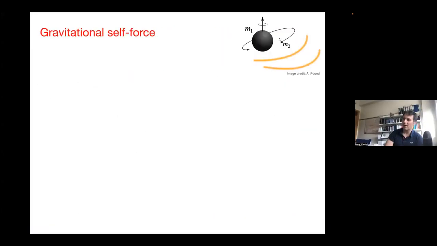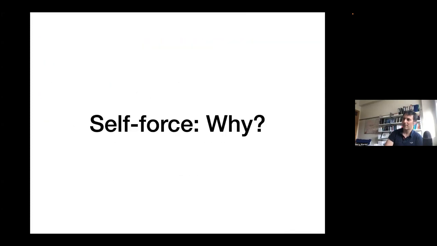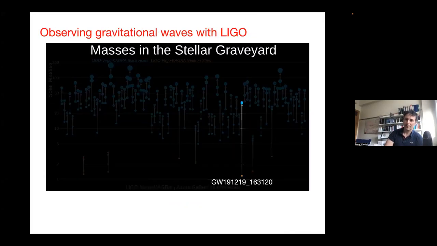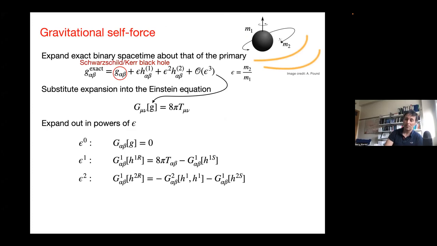So at leading order, you basically put in a point particle. This T^{ab} here for epsilon^1 is a point particle, a delta function. In reality, we do things a little bit more carefully, and we account for the small thing not just being a point particle, but being a black hole. And that's captured by these H_S terms in here.